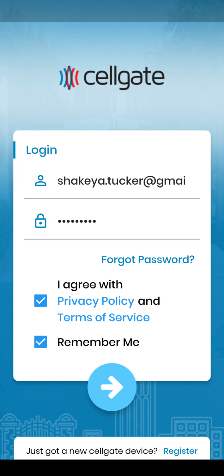Okay, everyone, I wanted to take some time to give you a little bit of instruction as to how to work the CellGate app. Now, the CellGate app is available in both the Apple Store and also the Google Play Store. So you just need to go and download that. You will then have to go into the app information and grant all the permissions.